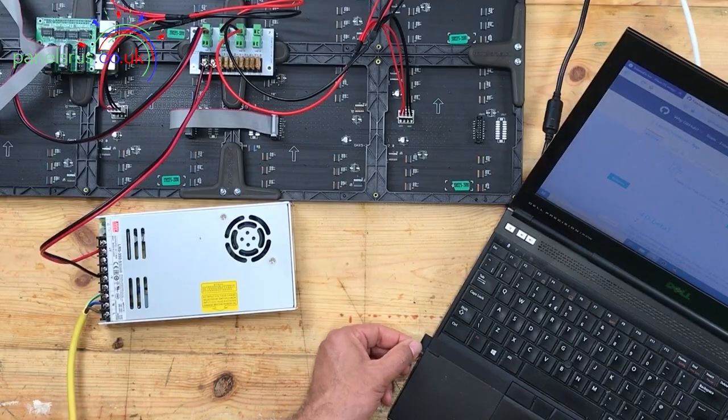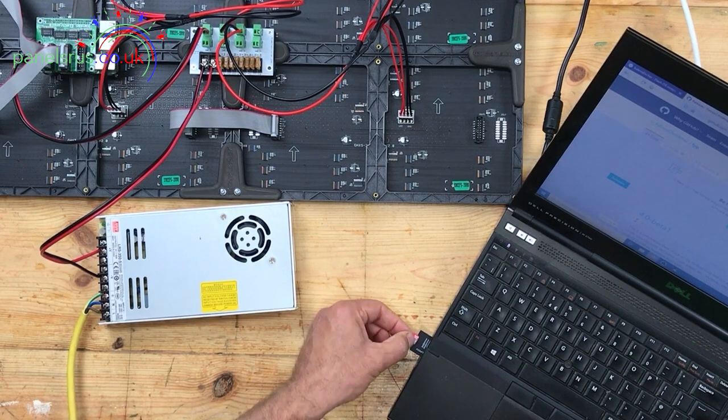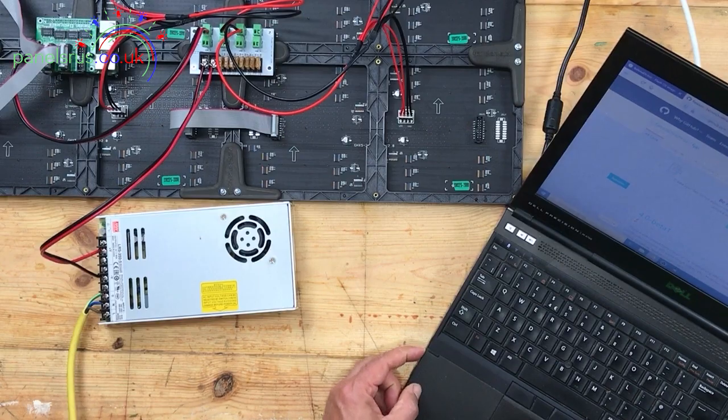So I'm going to take the SD card now, a micro SD card that's used by the Raspberry Pi, and install FPP onto it. So this laptop has an SD card reader, but it needs an adapter for a micro SD card. So I'm just going to put it into the adapter and then insert the adapter into the laptop.